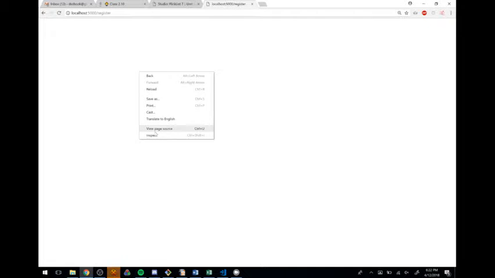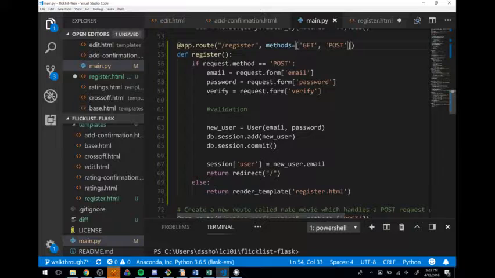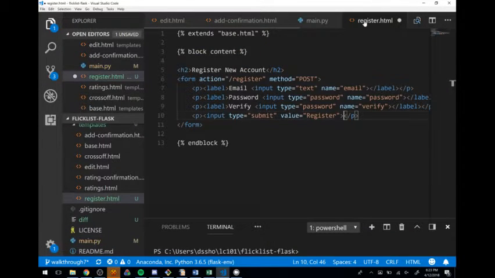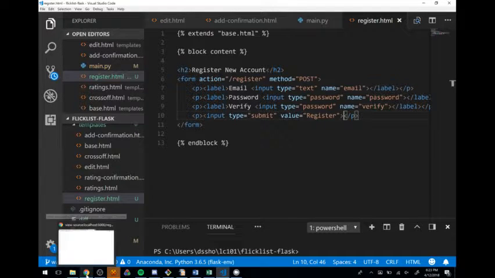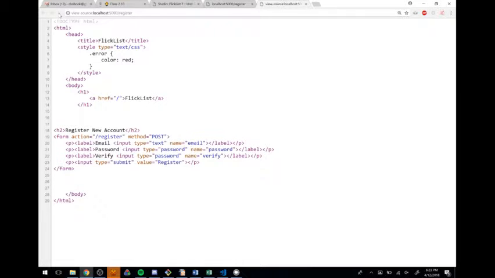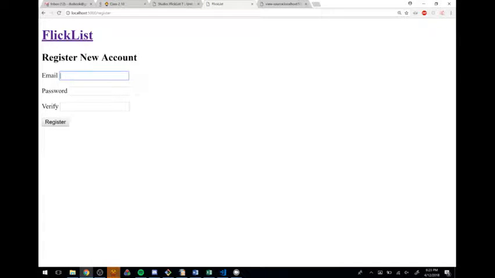Whoops, I screwed something up in my template, it looks like. Did I call it something else? What did I do wrong? /register. I didn't save my template. Yeah, that's it, thank you. It was doing exactly what I told it to. It was rendering a blank template. All right, refresh the page and there we go, cool. Oh man, it looks ugly, but whatever.